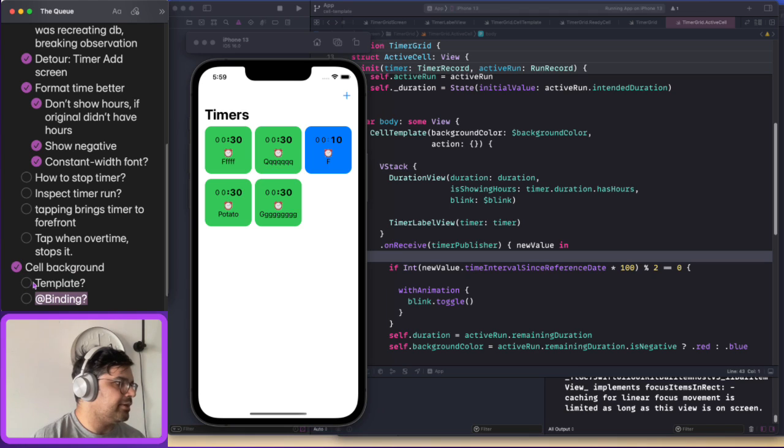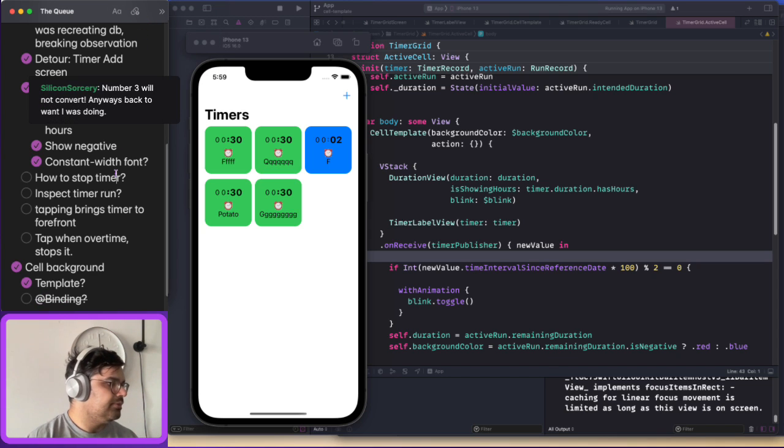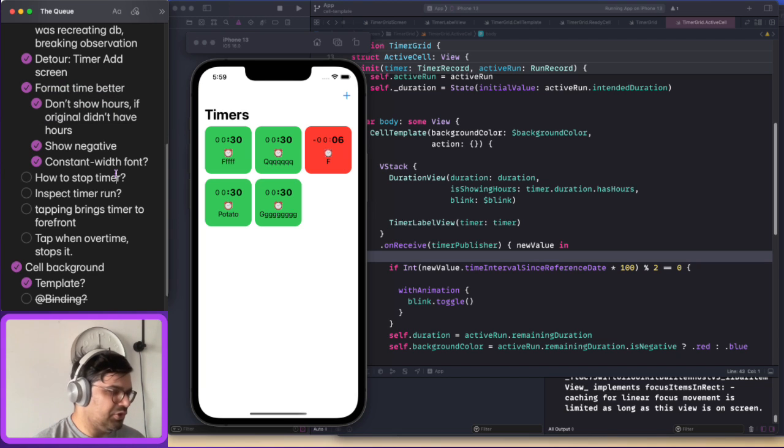Cool. Yeah, so we did the cell background. We went with the template method. Binding, we could not get to work. Let's put a strike through that. Number 3 will not convert. Anyways, back to what I was doing. That means you got numbers 0, 1, and 2 to convert.